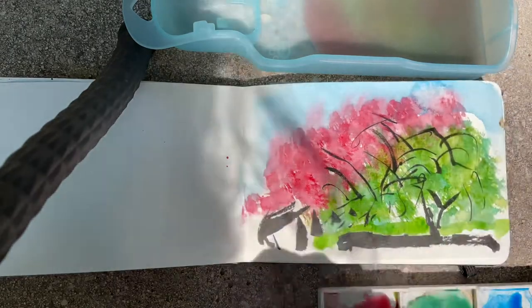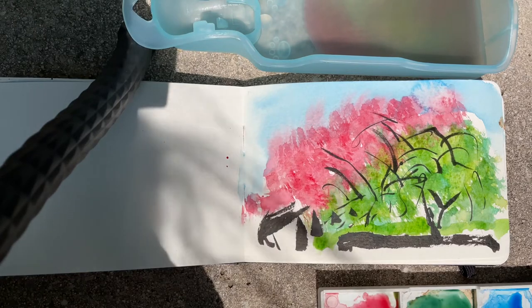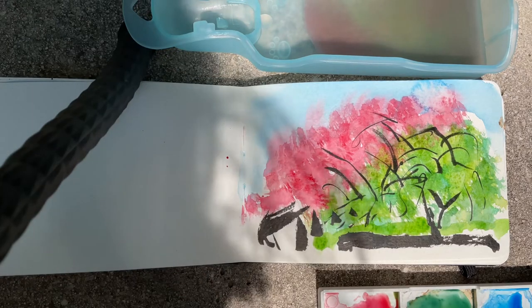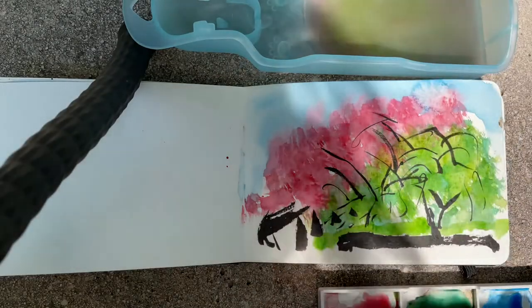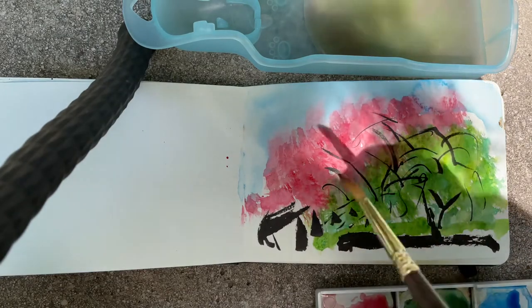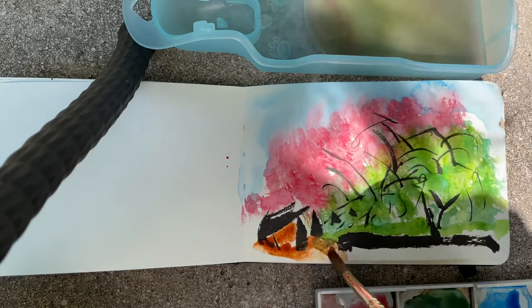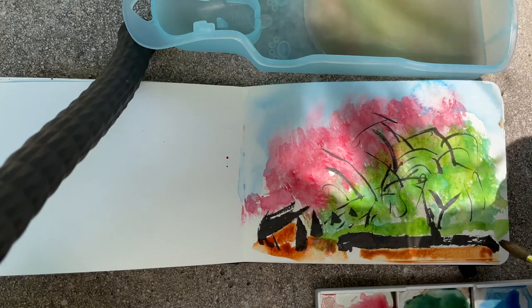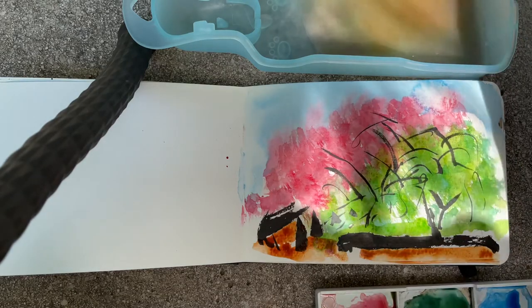They had a long happy life — that was many years ago, they've passed now. So this looks like a green blob and a pink blob. What do I do to fix it? And then on the other hand, does it need fixing? Let's see. That's the thing — sometimes you don't have to fix it. It can just be what it is.